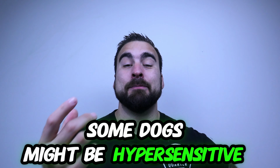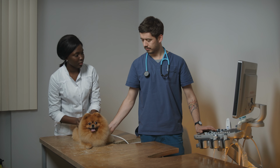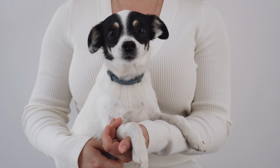And so for Cytopoint, some dogs might be hypersensitive to it, and some dogs might develop a severe allergic reaction in the form of anaphylaxis. All the potential pitfalls can be grogginess, weakness, collapse, trouble breathing, vomiting, facial swelling, or hives. And if your dog is suffering from any of these, it is absolutely imperative that you take them to the vet immediately. But that obviously is not the biggest risk or the biggest thing about Cytopoint.